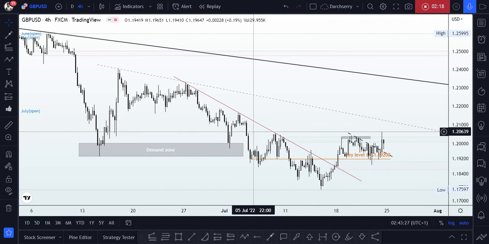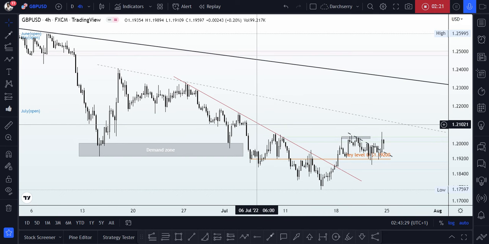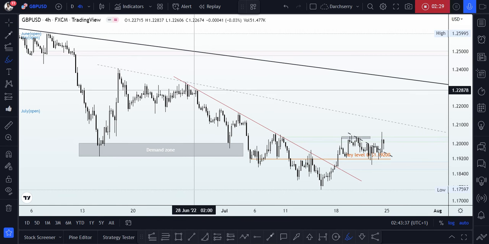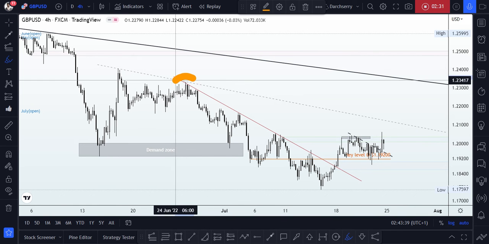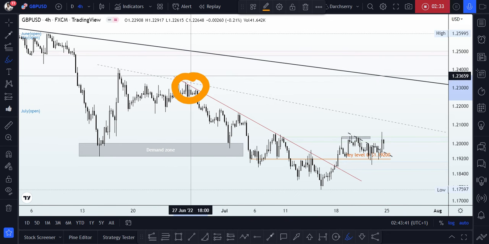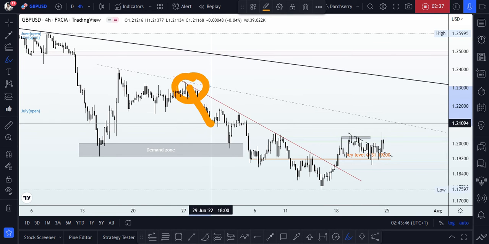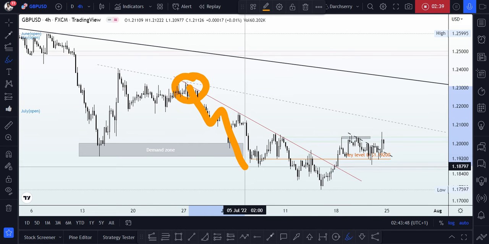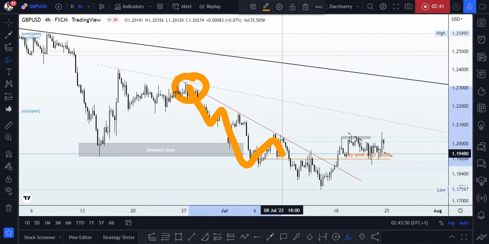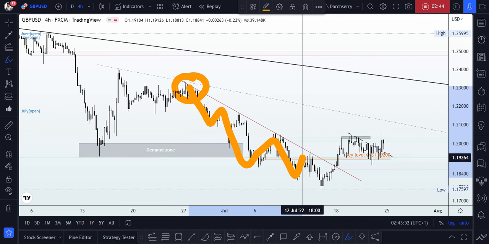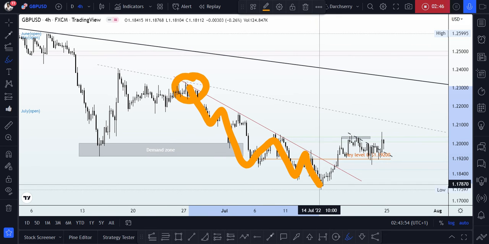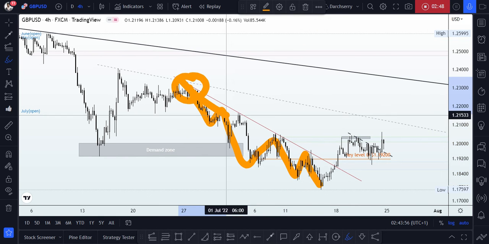Well, the first thing I was able to do at this point is to look at where price action was at the beginning of the month and where it is right now. If we look at the structure we have here, price started around this area at the beginning of the month, and we can see how price has continued to find lower lows and lower highs, hereby respecting that bearish trend line. So I was able to connect the series of lower lows to have this bearish trend line that is running through price action here.